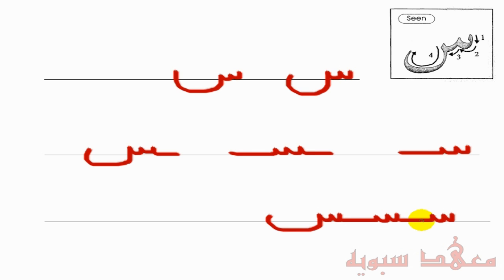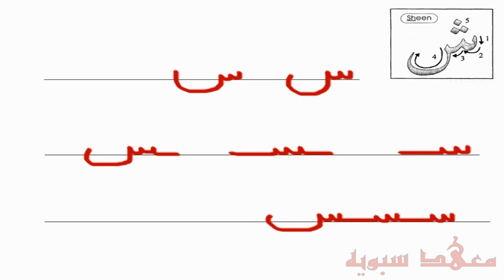Now, see the distance between the sins, it could be actually a bit shorter. So it doesn't have to be this long between the 2 sins. And obviously it depends on your script, so it doesn't really matter how long it is. It can actually be longer if you want it to. That's up to you. Next letter, it's the sheen. The sheen is exactly the same. The only difference are the dots, which are put last.